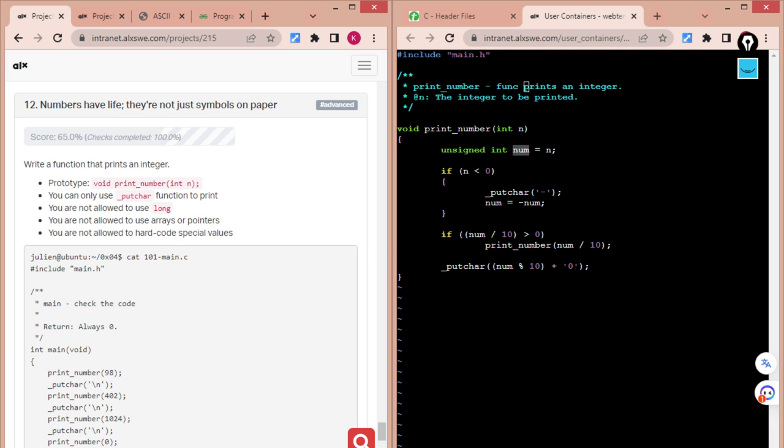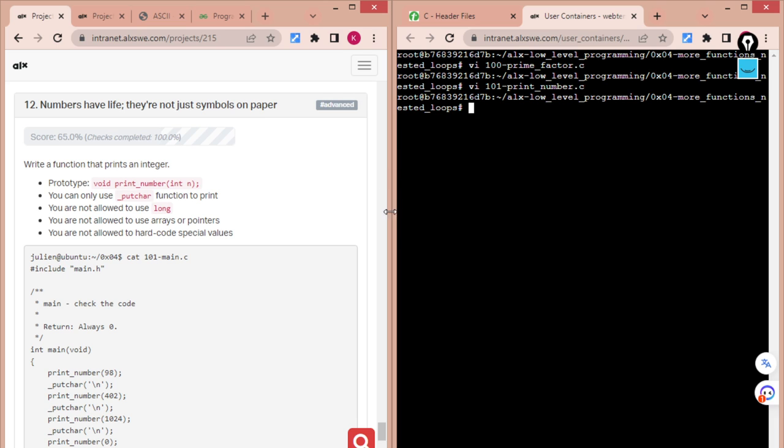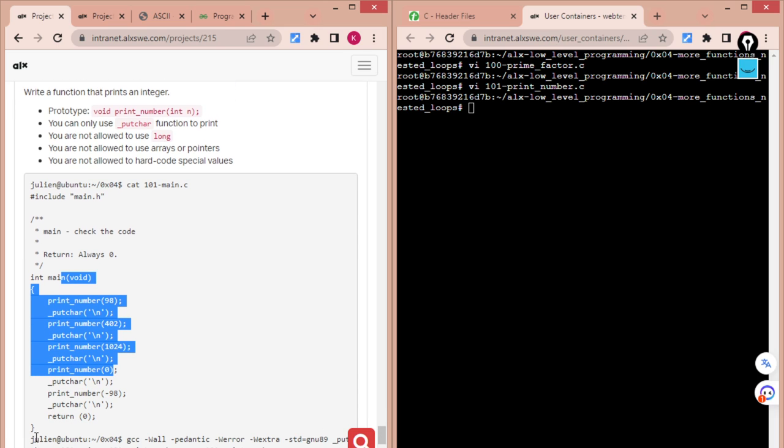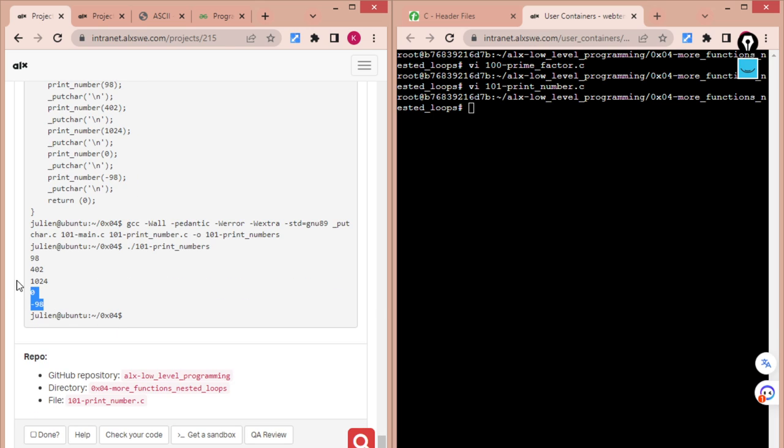So once you have made your changes, make this unique. So you do your escape, colon WQ, save and quit. So after that, again, you could run your checks, and create this file, vi this file, run your check. Copy this file here up to this point. Do vi 0101 main.c. Copy this, put that, and do your GCC, and it's going to display this. If that was done correctly, you could go ahead and do your git add, git commit, and git push, put it to GitHub, and after that, we'll go ahead and run your checks.